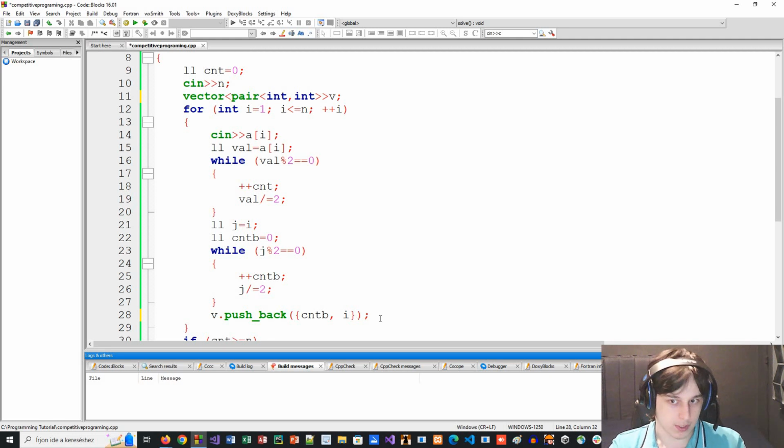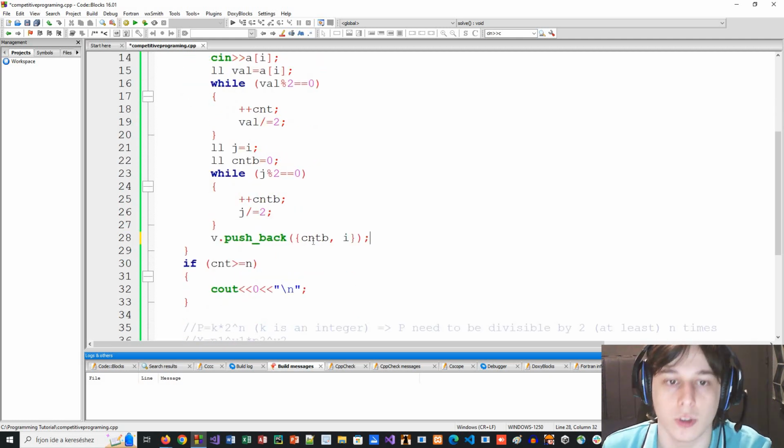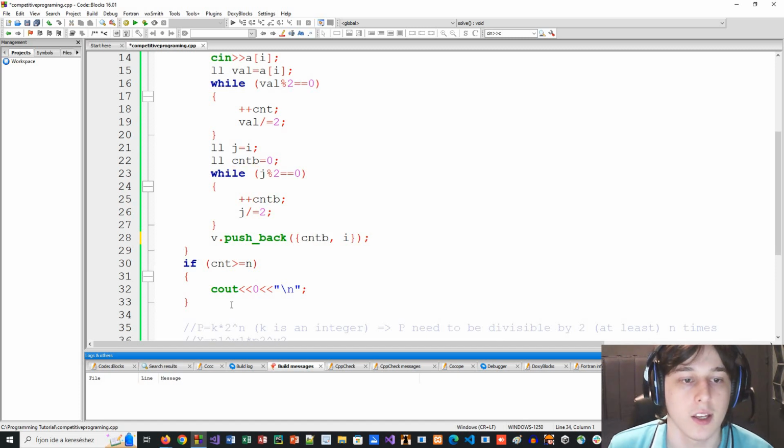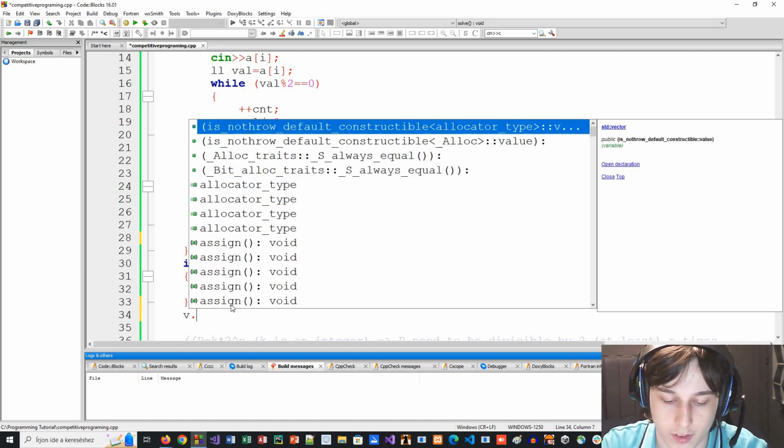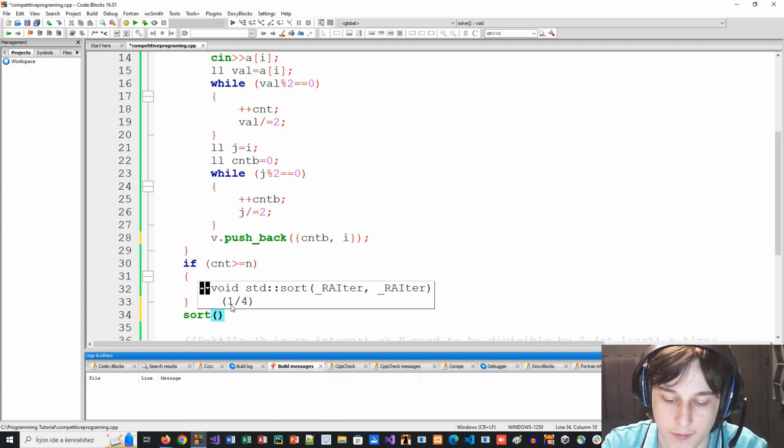Of course, in this program statement, we didn't even need the index because we just care about the number of times it's divisible. So we will sort this way.